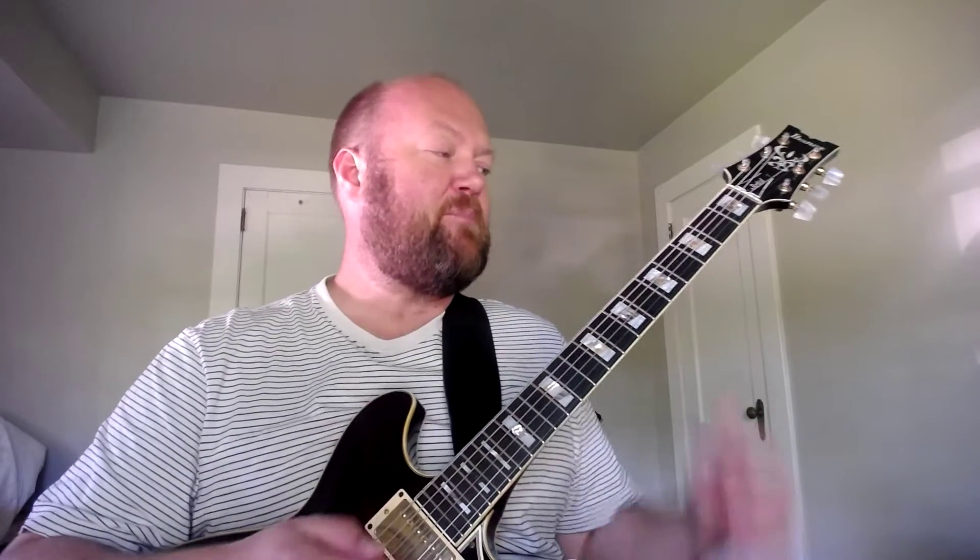Now, how do we systematically get the most out of these chords? I'd like to encourage you to take each one of these and take them through quality transformations - which is a fancy way of saying making a major 7th a dominant 7th, and then a minor 7th, etc. There are five primary 7th chord forms: major 7th (1 3 5 7), dominant 7th (1 3 5 flat 7), minor 7th (1 flat 3 5 flat 7), half diminished or minor 7 flat 5 (1 flat 3 flat 5 flat 7), and fully diminished (1 flat 3 flat 5 double flat 7). This is a stretch for the first voicing group, but you can do it on any of these.